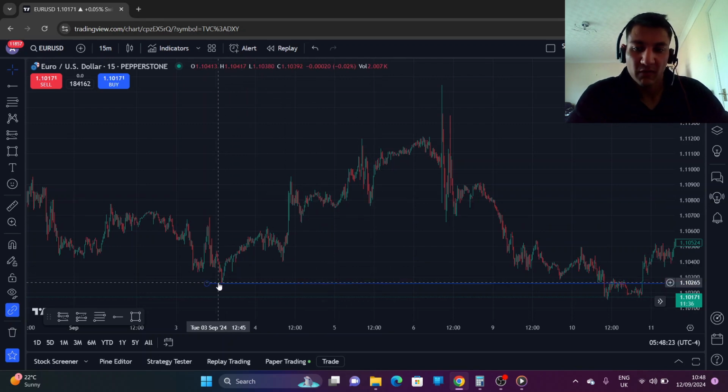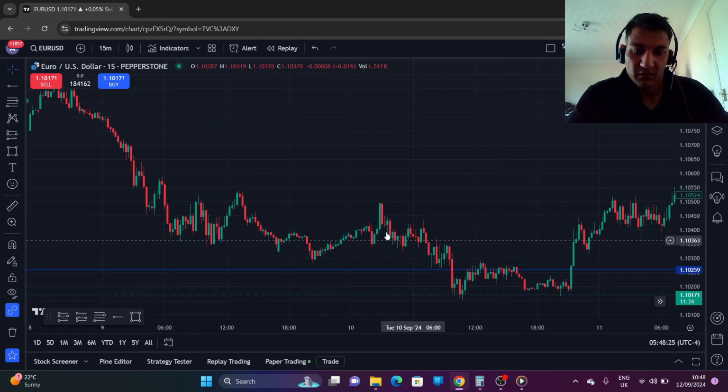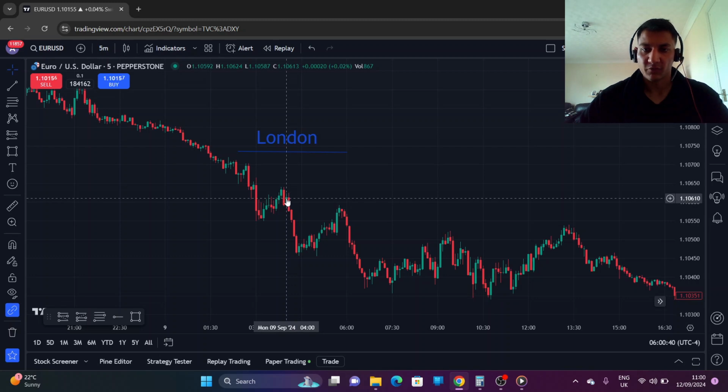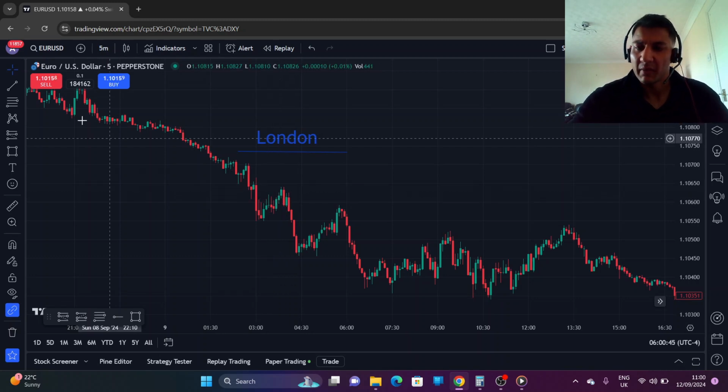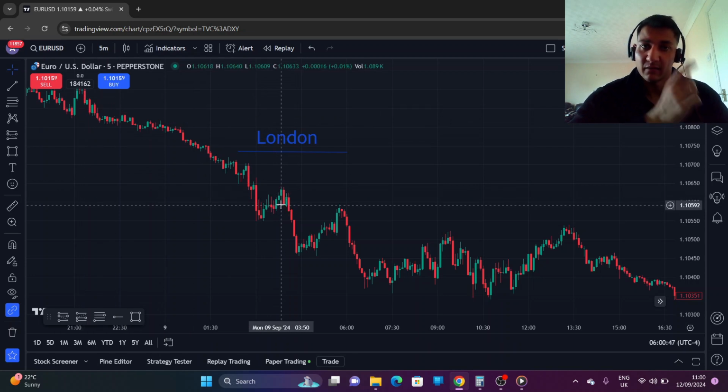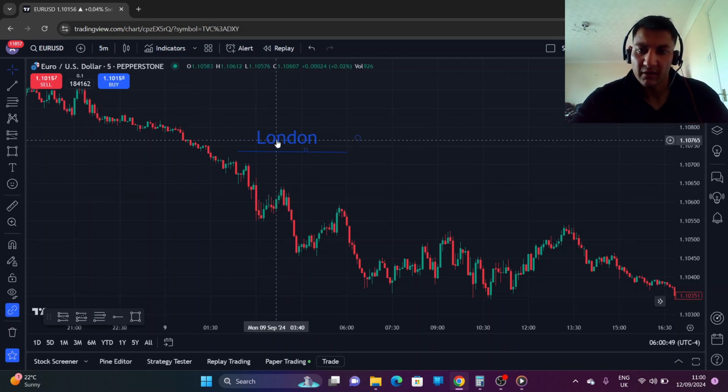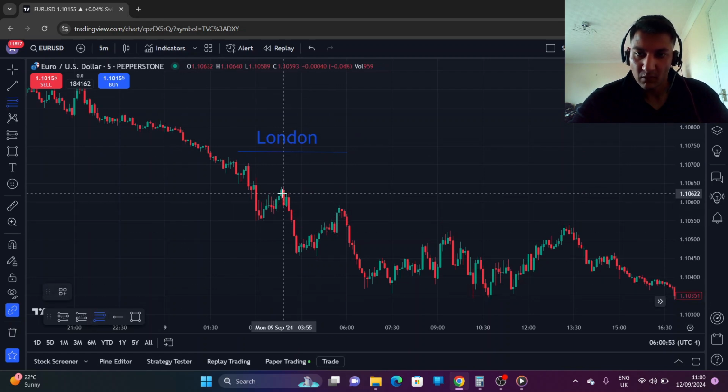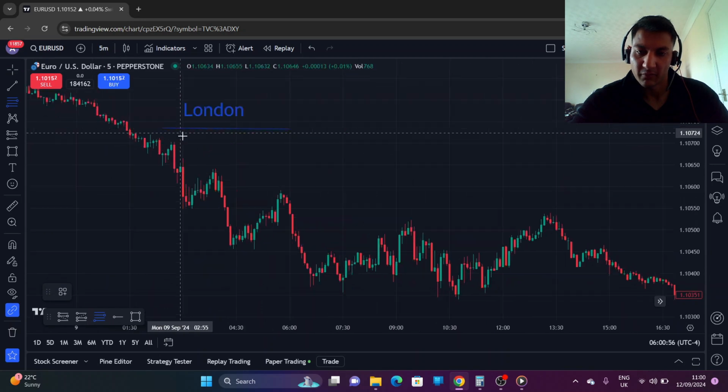All you got to do is target highs and lows and find an optimal trade entry. And the good thing about the optimal trade entry is that price is fractal, which essentially all it means is that the pattern occurs on lower time frames and higher time frames too, which is key. So look here, I've marked it out. We're in the middle of London, and you know we're in a downtrend from before.